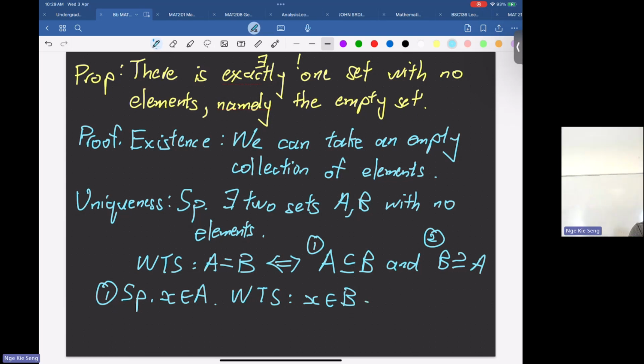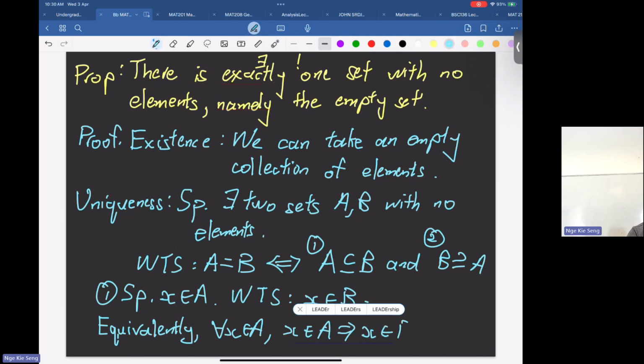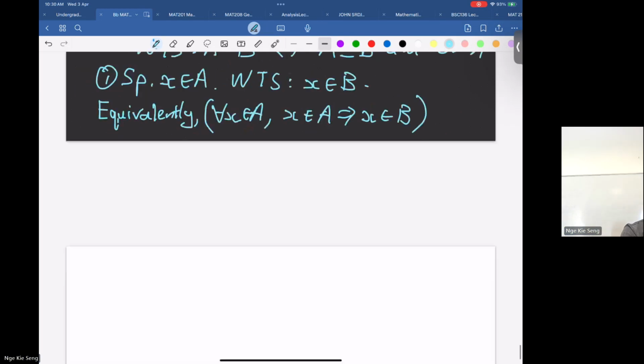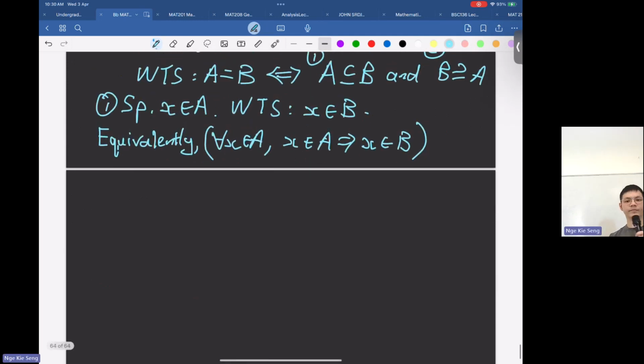Or equivalently, we want to show that x in A implies x in B. We want to show that this is true. Is this true or not?